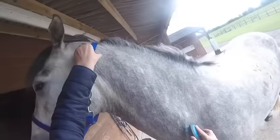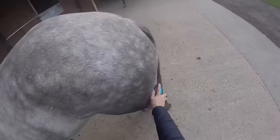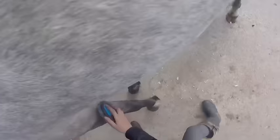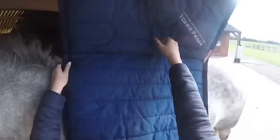Here you can see I'm brushing all the main areas of his body — underneath his belly where his girth will be, where his saddle will be. I'm not worrying very much about stains or anything because he's grey and sometimes you just gotta let them be yellow, especially in the summer months when he's out most of the time. So I'm just giving him a quick brush and not getting any cleaning spray on him.